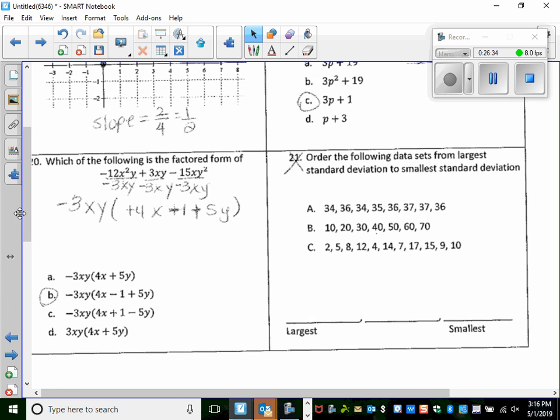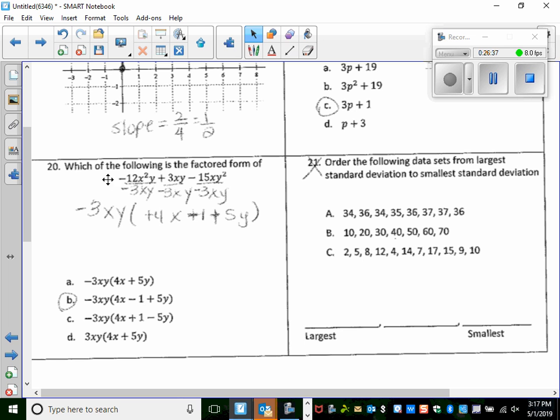So this one right here, number 20, was a little tricky because they didn't just factor out a positive 3, they actually took out a negative 3xy. Okay, so how did they get negative 3xy? Well, they looked at all the x's and they chose the smallest exponent of the x's, which is x, because when they have them all alike, you always choose the smallest, because there's 3. And then here, same thing, all of them had y's, so you choose y to the first. All right, so you're dividing each term by negative 3xy.